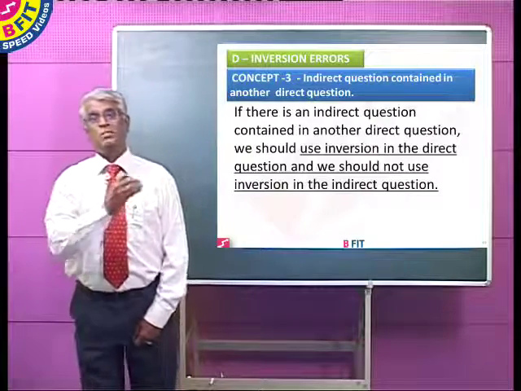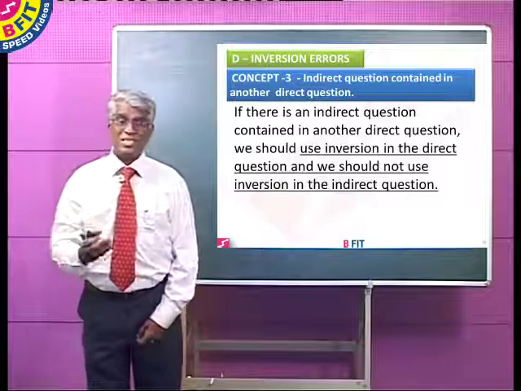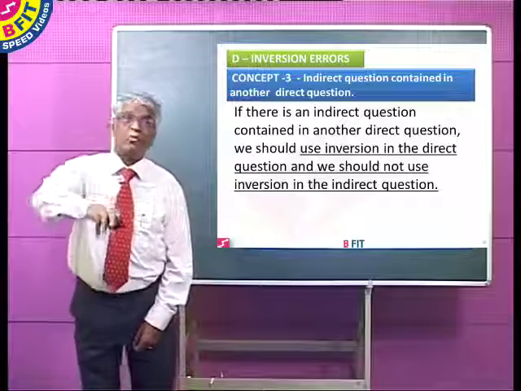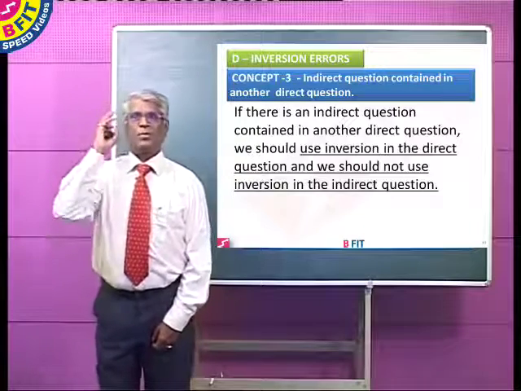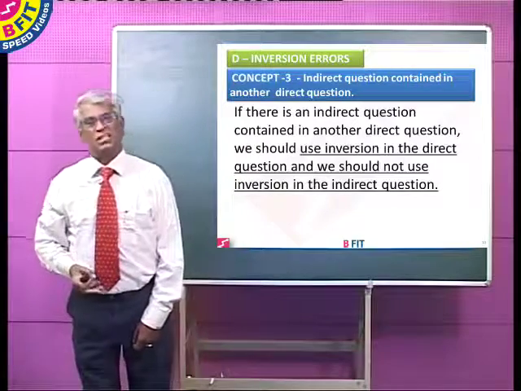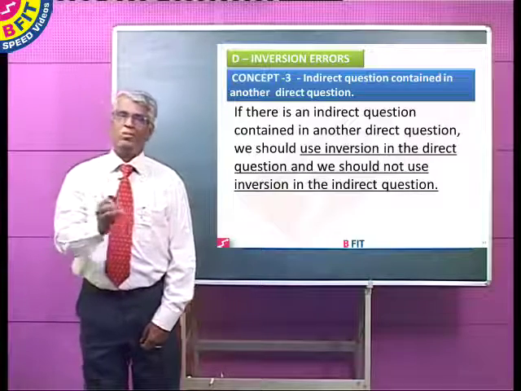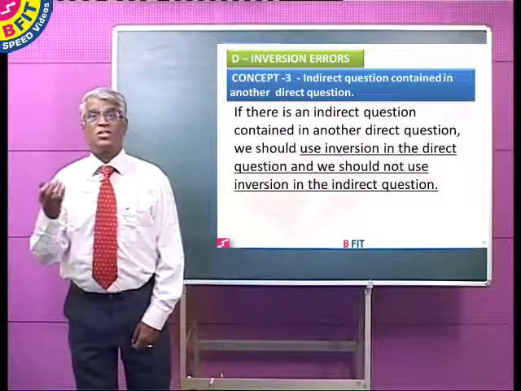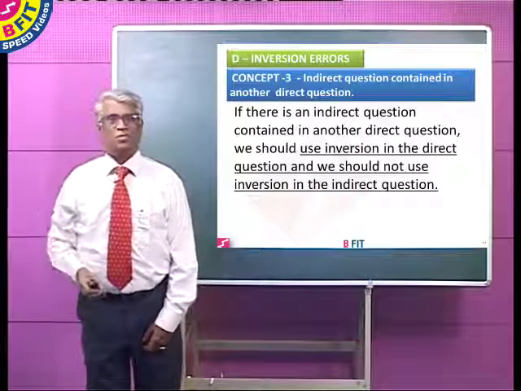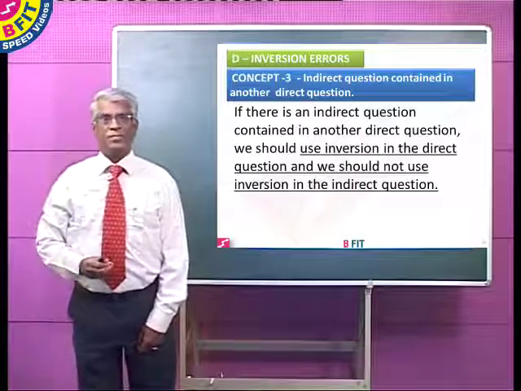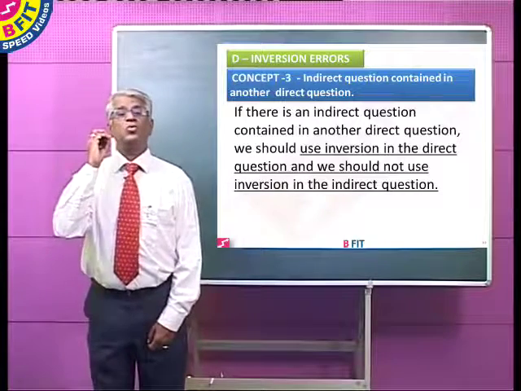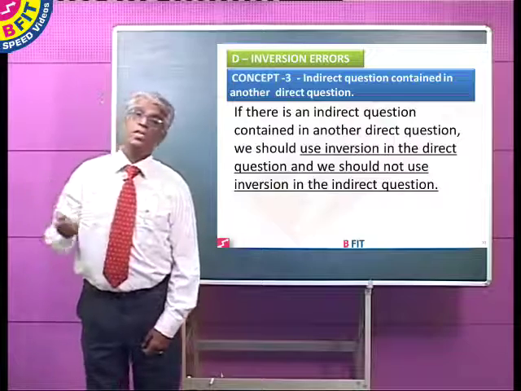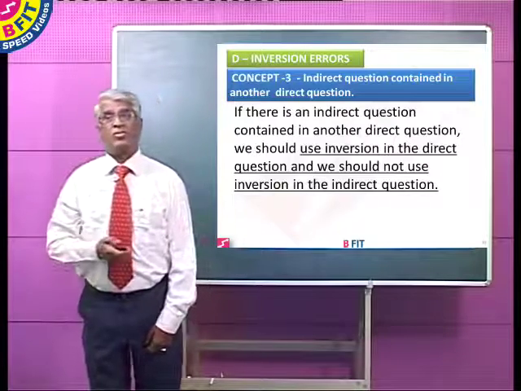But the problem comes if you come across questions containing another question. Look at this example. If there are two questions in a sentence, the main question is called direct question and the hidden question is called indirect question. Now, the rule in grammar says you must use inversion in direct question. You should not use inversion in indirect question.